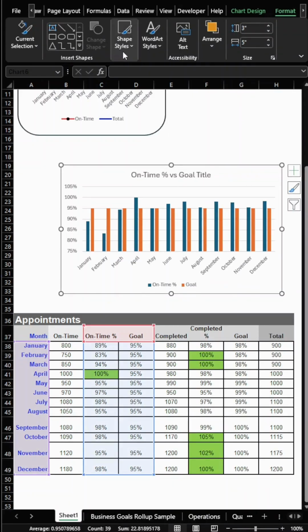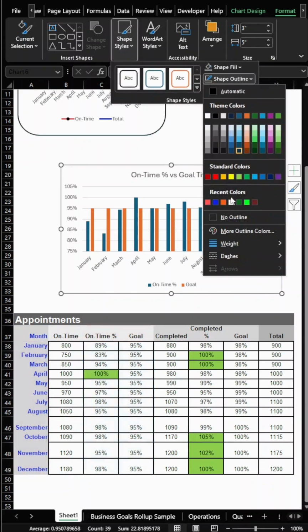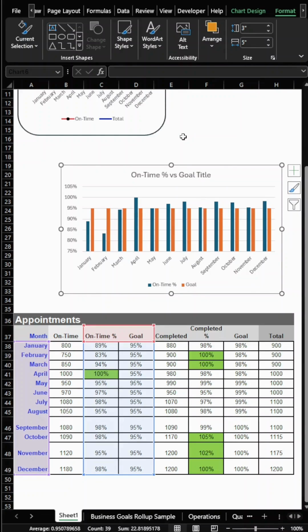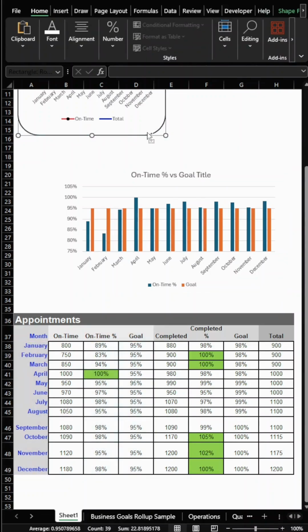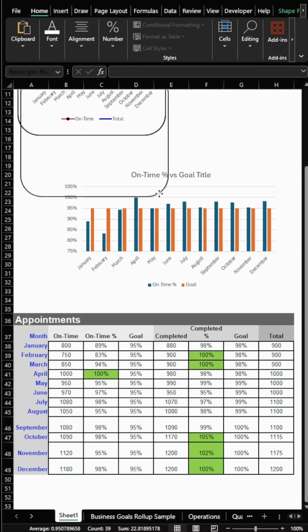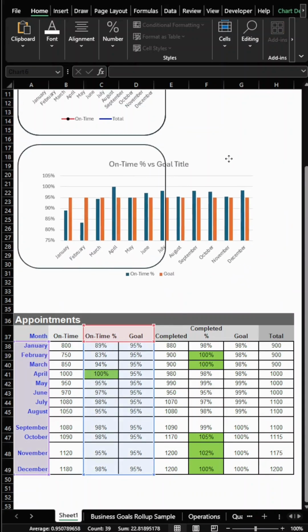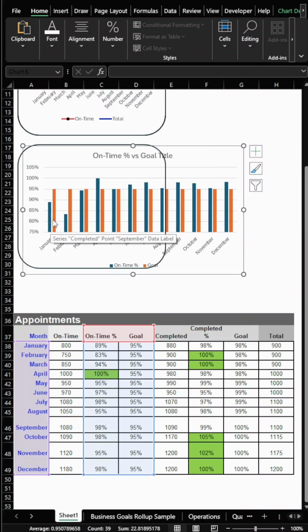I'm going to go back up to the top, format, and repeat the same steps. This is very similar to the previous for a lot of the formatting. Now I can copy by hitting Control-C and Control-V that shape above. This works really well, so all your shapes are the same size, but again, we have a lot of moving around and resizing to do anyway, but if you didn't, that's a really handy trick.